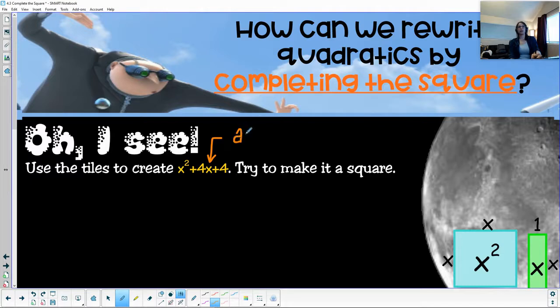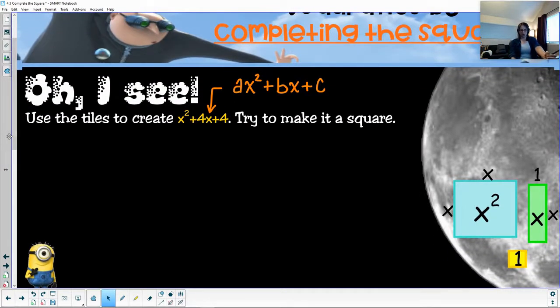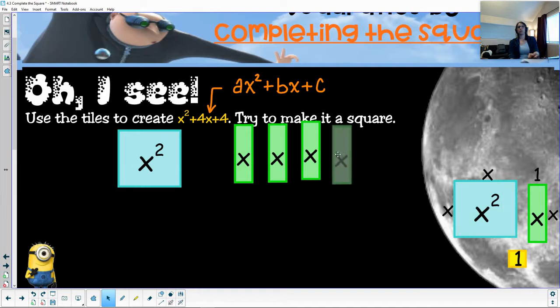This is kind of what we're used to seeing. So there's some number x squared plus bx plus c. This is actually how we've been used to seeing all of our quadratics. We factored ones like this before, but graphing them can be a little bit daunting. So first I want to show you, what does completing the square mean visually? So you can see I have some tiles over here, and what I'm going to do is drag these over. So I need one x squared piece. I need 4 x pieces. So 1, 2, 3, 4, plus 4 of these pieces.